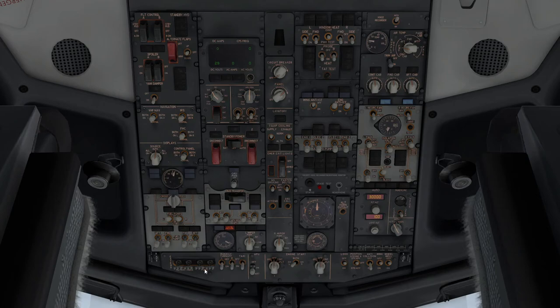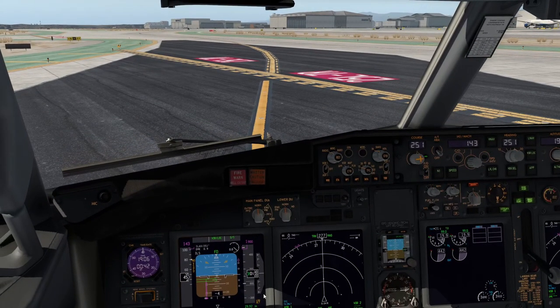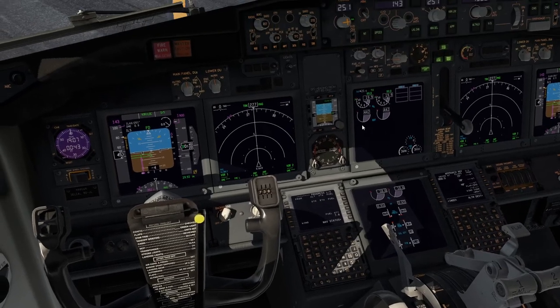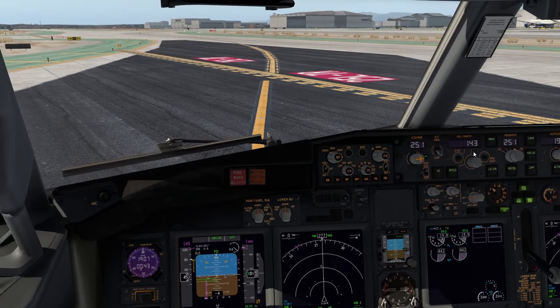Our taxi lights on, landing lights off, and leave those on. We can turn that off, get our flaps down. Spoilers down as well. Okay, we'll make a move back to the terminal.